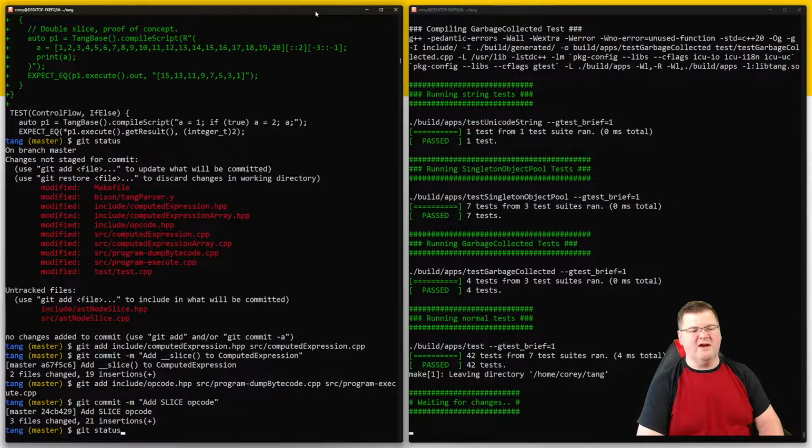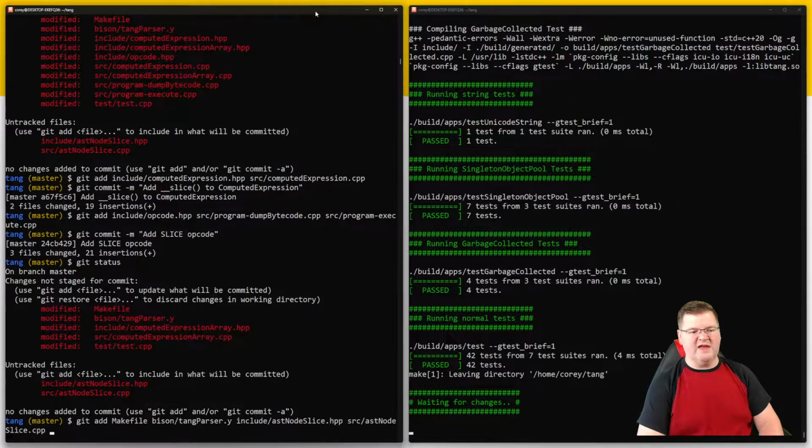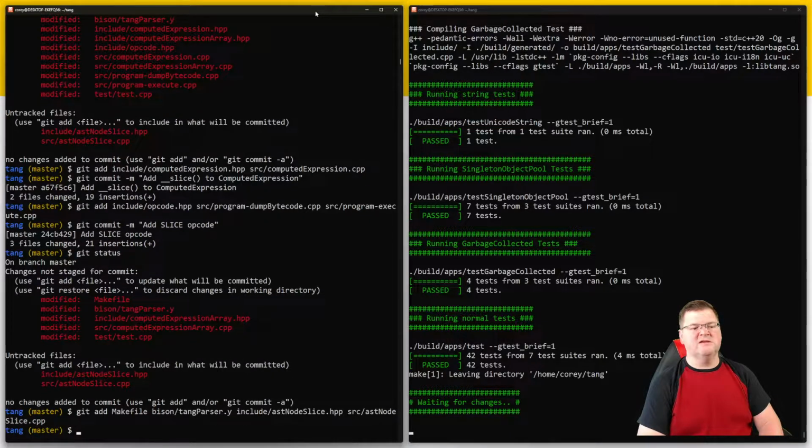And now we can say, Corey, what are we doing now? I don't remember. Git status. The makefile and bison and our include for the AST node slice and our source for the AST node slice.